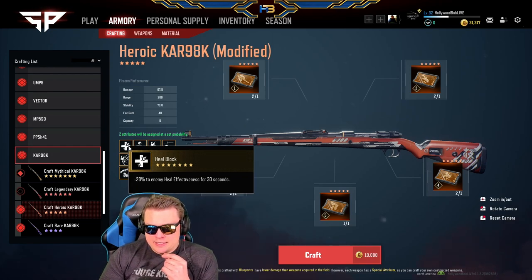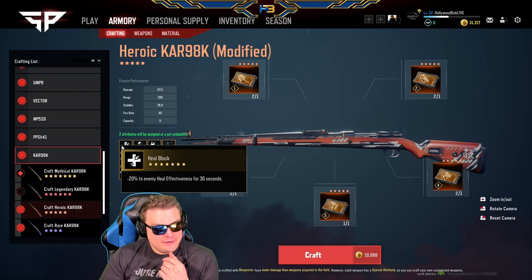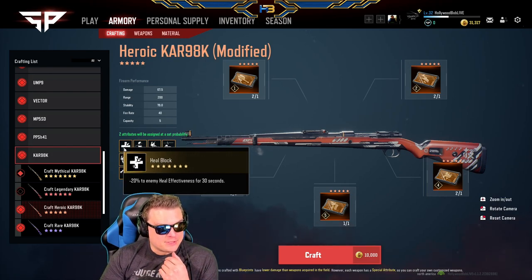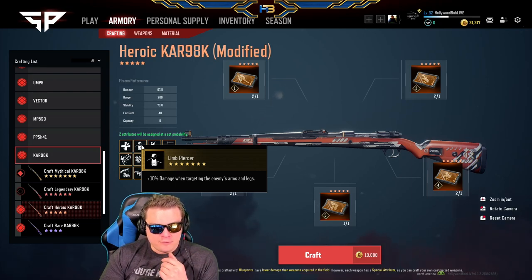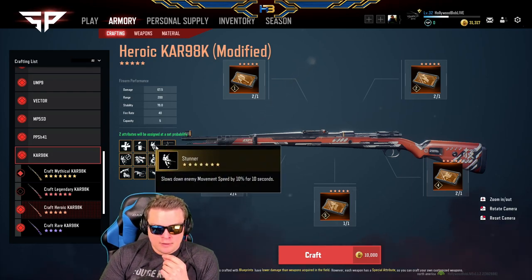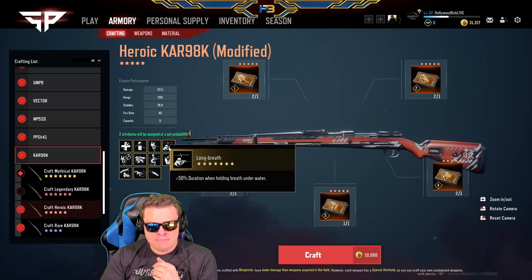Minus 20% heal effectiveness for 30 seconds to enemies. So, like, that's pretty friggin' good, right? You land a snipe on somebody, and then they get 20% heal reduction for 30 seconds if you're gonna try to make a push. Plus 10% damage when targeting the enemy's arms and legs. So, you know, if you have really bad aim, you might want that. Stunner slows down enemy movement speed by 10% for 10 seconds. So if you're hunting someone down. Long breath, 50% duration when holding breath underwater, right? So you don't drown. You know what I mean?